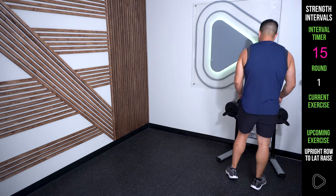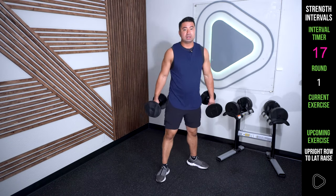Pick your weights up. Upright row, lateral raise.